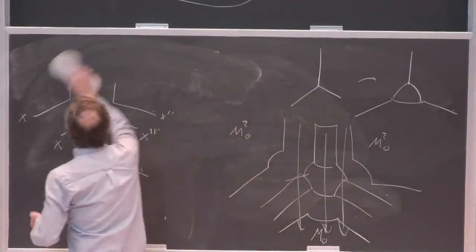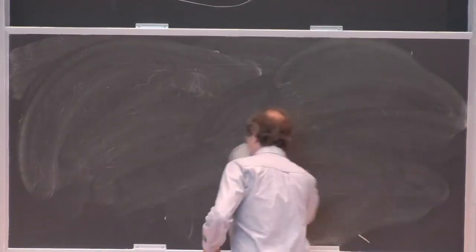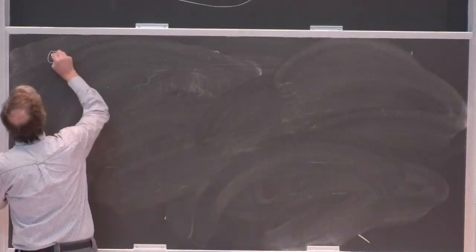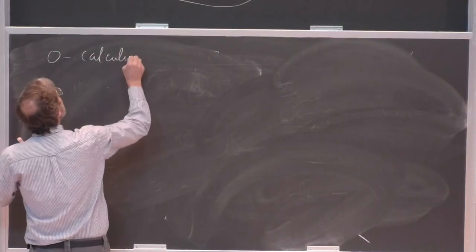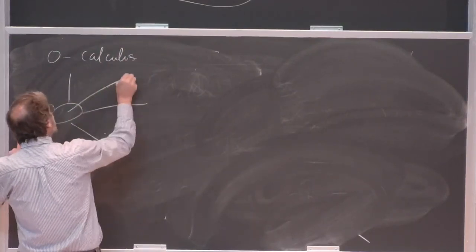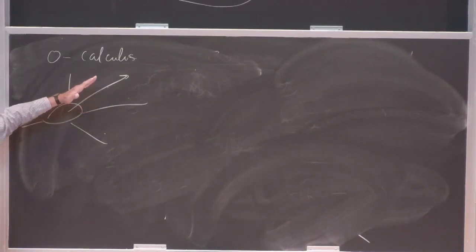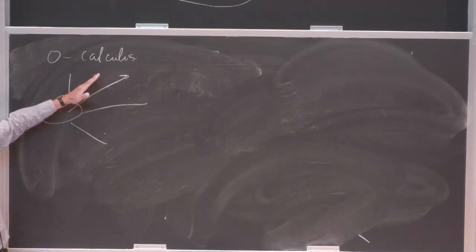Now, if I pass to the double space, so in the zero calculus, what's the double space? Let me just remind you. So it's this thing that looks like that. A differential operator, a zero differential operator, so the previous class I was talking about back here, has the property that if it's differential, its Schwarz kernel lives right on the diagonal. It's a delta function on the diagonal. It's a delta function, its derivatives.